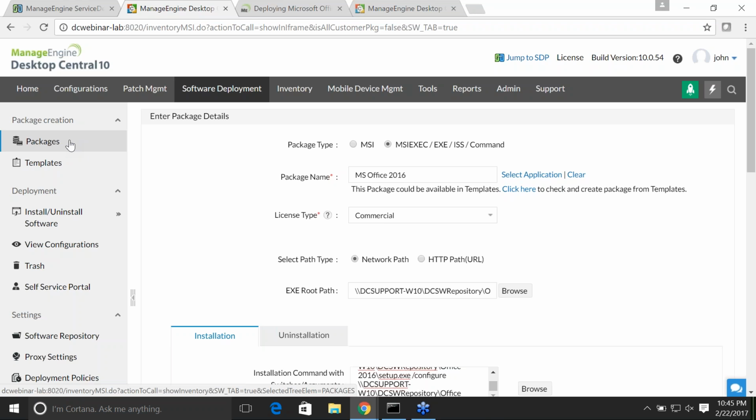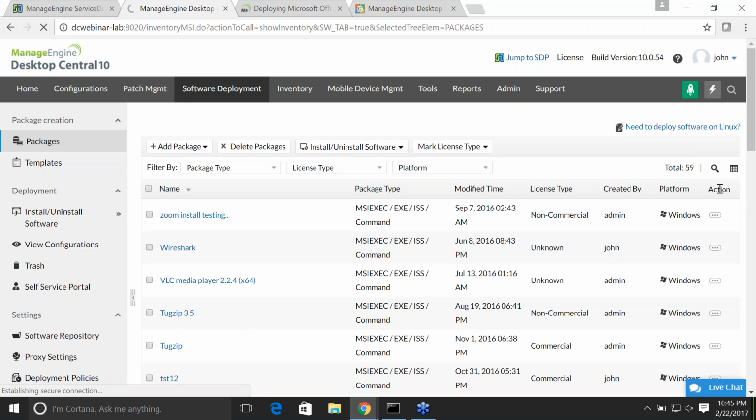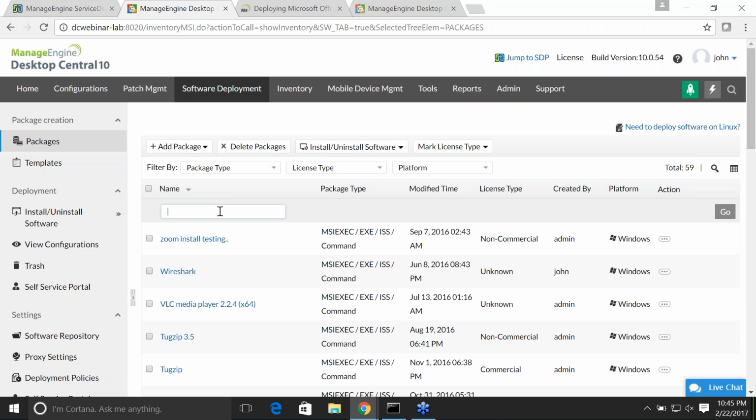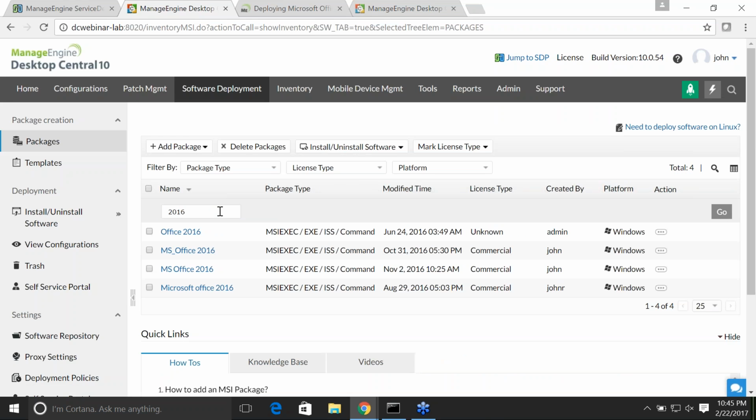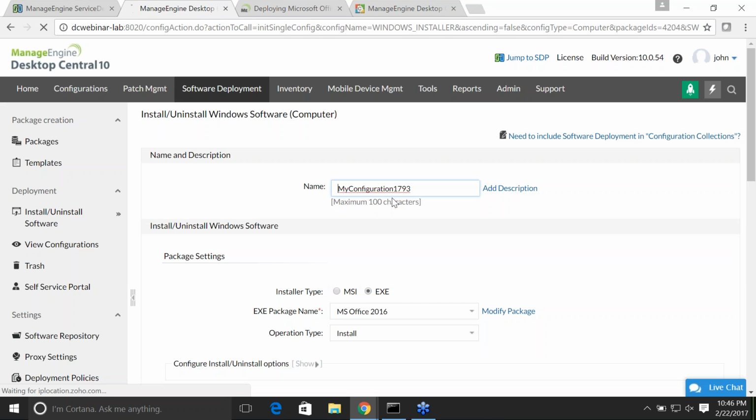Let's assume that I have added the package. I'm going back to the packages list in the left panel, and I'm going to search for Office 2016 application. So I get different packages. So I'm going to select the one that I want to install, and in the drop-down, I choose Computer Configuration.